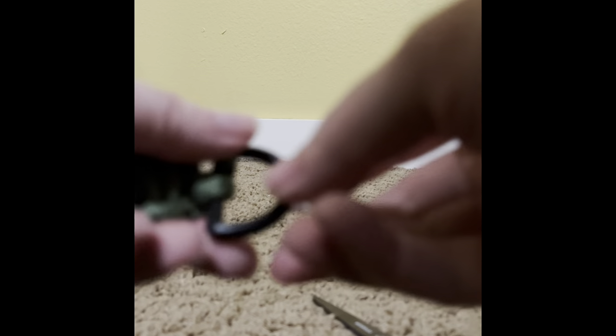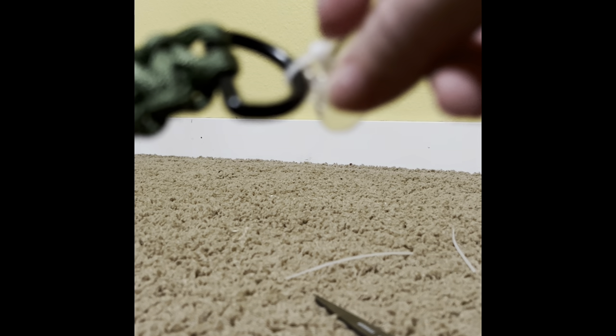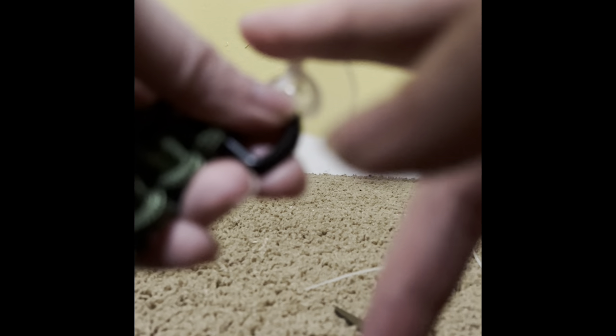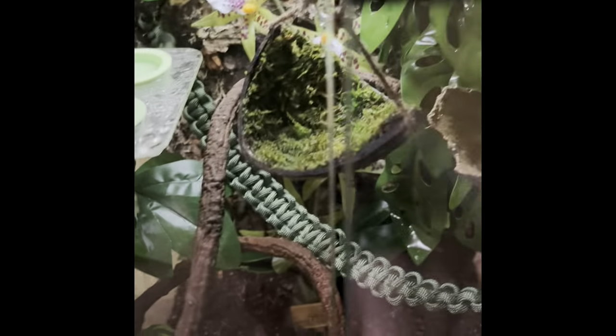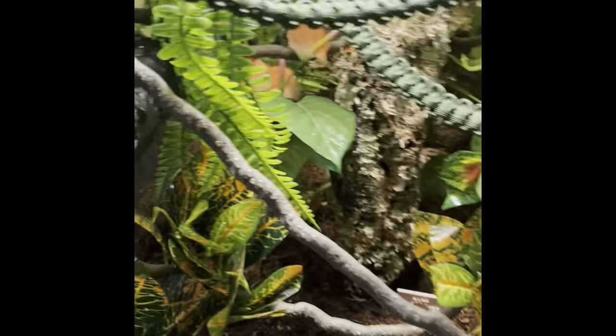The reason you want the zip tie close to the suction cup is because this part is sharp. You're either going to want to file this little piece, or what I do is put a dab of hot glue to cover it so it's not sharp and doesn't risk scratching my gecko. It's done — two suction cups. Here's how they look inside — this is my chameleon gecko and this is my crested gecko. Pretty easy!